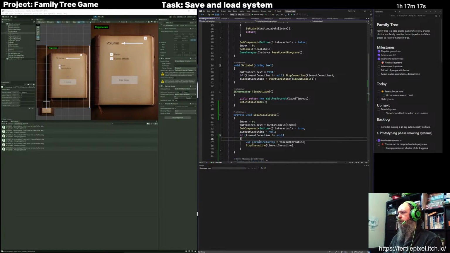So it's only if it has a value, then we can... Oh wait, what am I doing? Yeah, if it was already equal to null, then it doesn't matter. And do that, so it actually uses the one that we've cached there. Right.